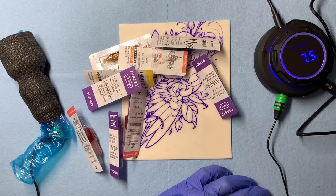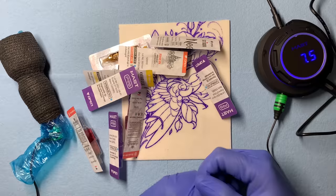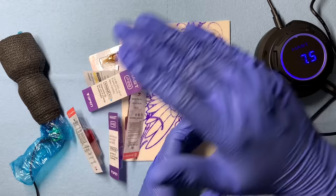Today I'm going to dive in and try to shed as much light as I possibly can on my logic, thought process, and approach upon picking tattoo needles for the specific design at hand. For me personally, I feel this is one very important aspect that is often overlooked, and I feel that if we went the extra mile to switch out the needle configurations for every individual line that needed the appropriate size line, it'll make for a better read within the tattoo.